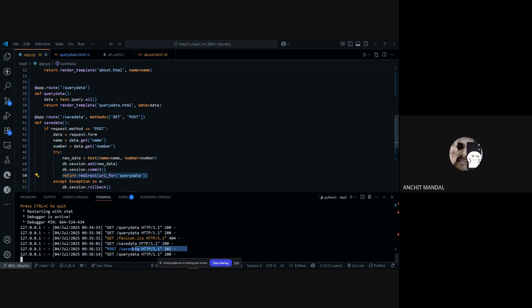Then from the save data page, I added some data and clicked on the submit button. Whenever it happened, I got a post request to the save data endpoint, and I got 302. 302 is redirection. And I got redirected again to query data. That is the flow. Right?